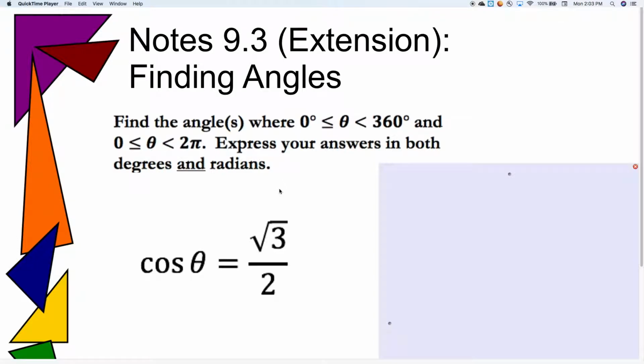I'm calling this 9.3 extension because it's not in the textbook. So it's something that we want you to have, like some kind of, oh, I've seen that before, or yeah, I've done that before. And what we do tomorrow, the inverse trig applications, that's actually something that you have done in geometry. So you see it again in Algebra 2, and then you see it again next year in your trig chapter. What I'm showing you today is probably new, something you didn't do in geometry, but it builds off really nicely from what we did on Friday.